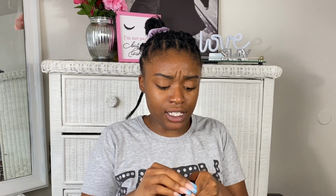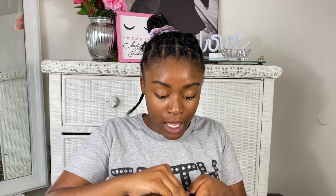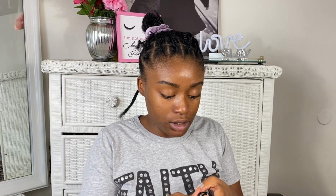I had got 6 packs of hair, so hopefully 6 packs is enough. If not, then I guess I'm out of luck. But hopefully I won't need any more hair. Usually when I do hairstyles like these for the first time, I try to get as much hair as possible just in case.